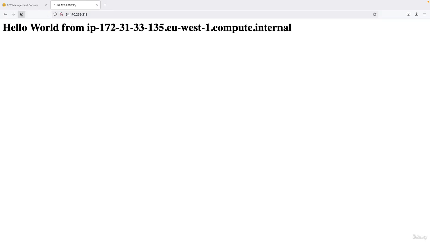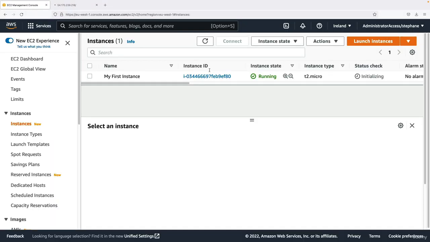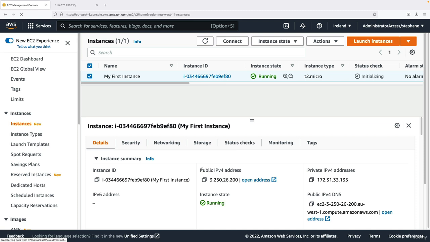And if I go here and stop the refresh and try again to refresh, as you can see, it still goes into an infinite loop. Well, you may say, well, the server is running, Stefan, so why is it not displaying the message now? It is displaying here, but from the old one, of course. So here, the IP starts with 54, right? But here, if you click on here, now the public IP starts with 3.250. So the public IP actually has changed.